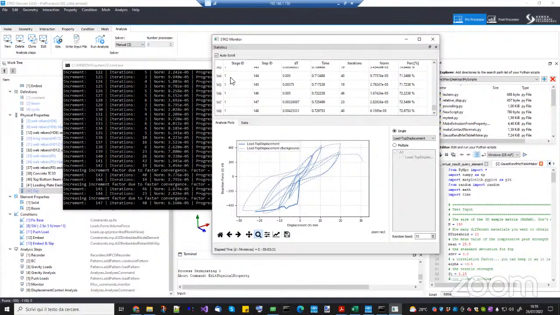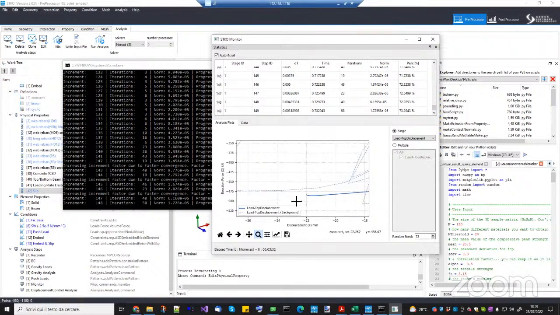I think it will take a couple of minutes to finish. It just has to pass, yeah, past this point here.